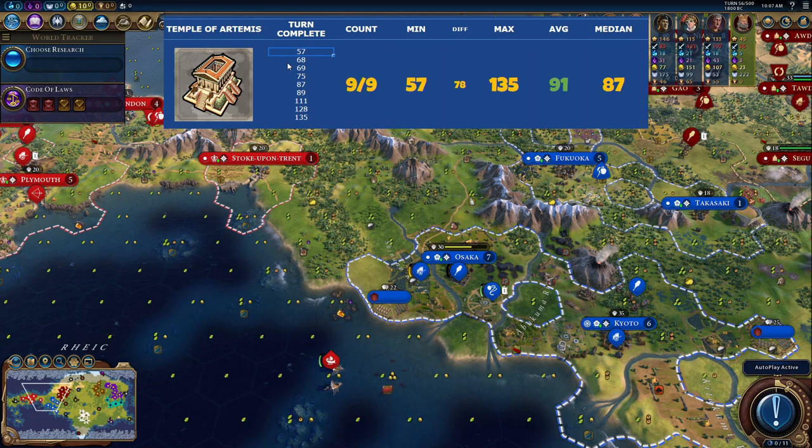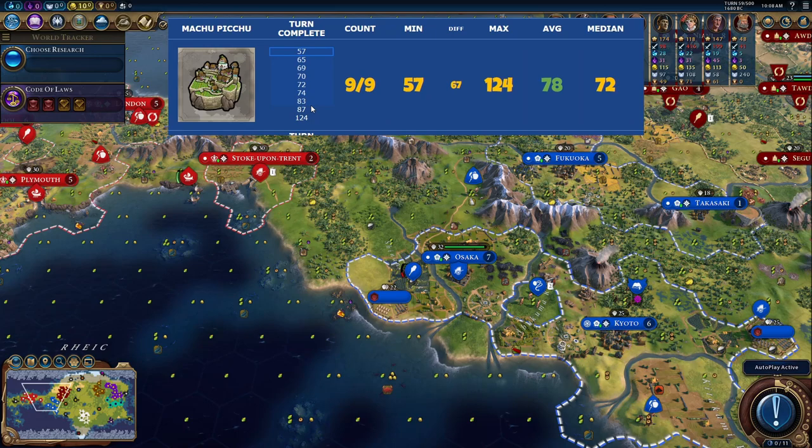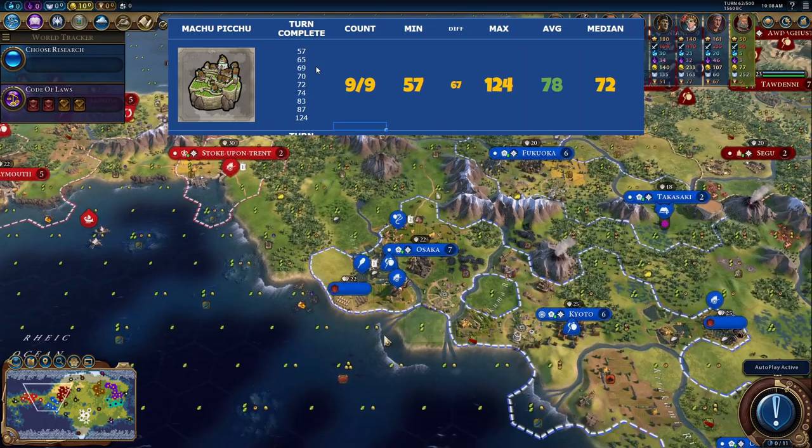On to the Classical Era wonders. First, we have the Machu Picchu, and that comes extremely early. The AI just seems to beeline towards this wonder, and they build it super early, as early as turn 57 in these results. I think if you're around turn mid-60s and you haven't picked it up yet, the AI is probably going to get it.